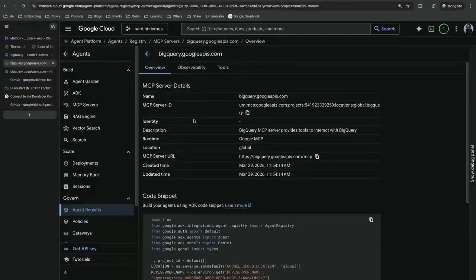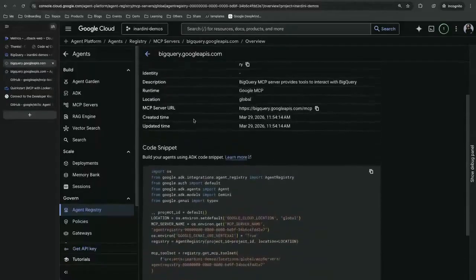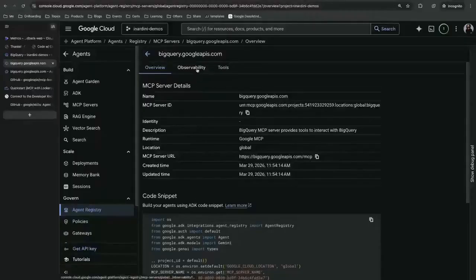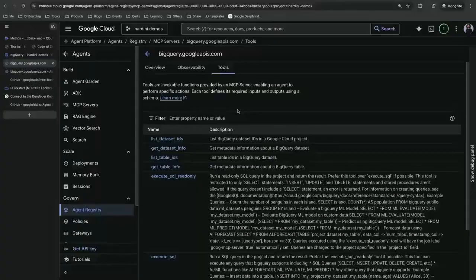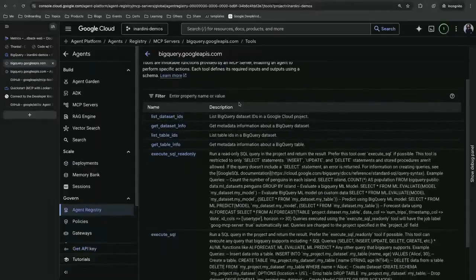This registry is relevant because it tells you how to set up the MCP server on your side, as well as giving you some observability features and the description of all the tools that you will find for the MCP server. So you know how Claude Code will be able to use this server to query your data.